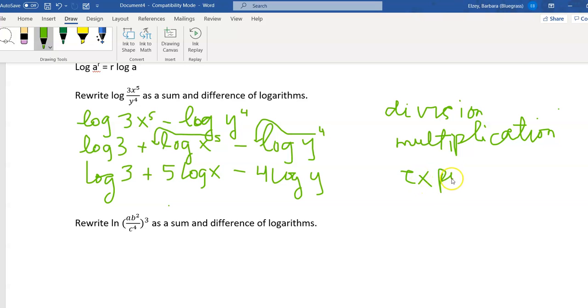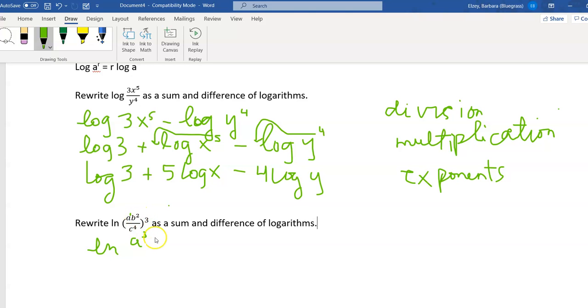But in this first one, before we can do this order that we did up here, we need to do a little bit of algebra and deal with this 3 that's outside of the parentheses. Now let's recall from algebra that if we've got an exponent on the outside of parentheses, it can distribute to every single exponent on the inside. So a is really raised to the first power. So before I start breaking this logarithm up, I can say 1 times 3 is a to the third.